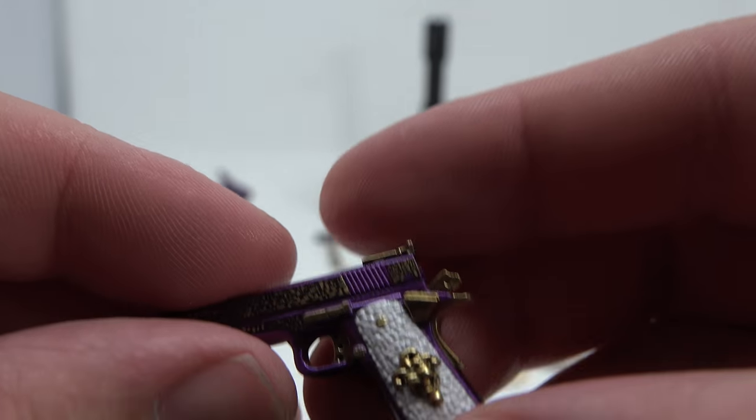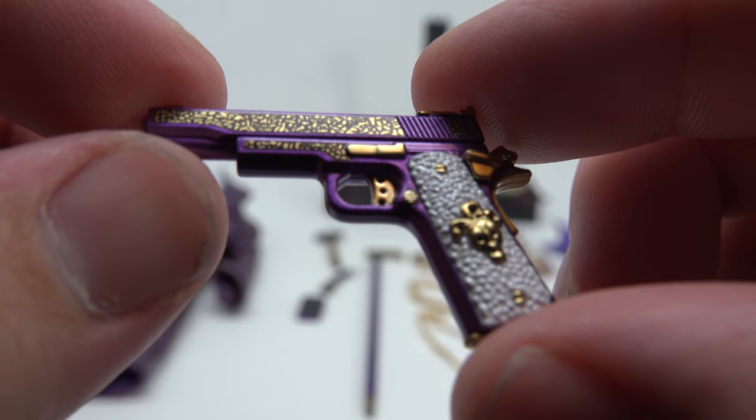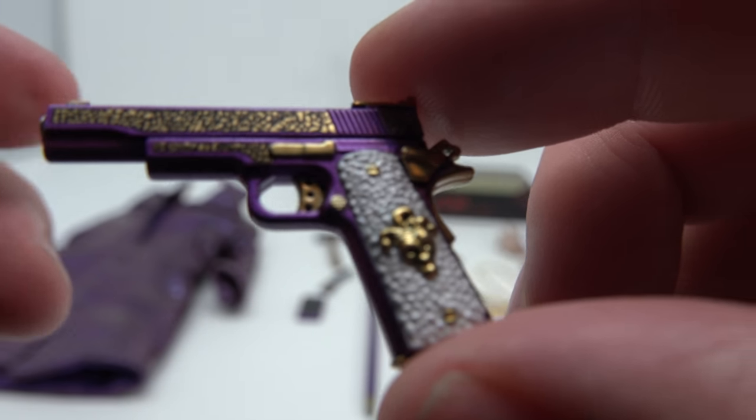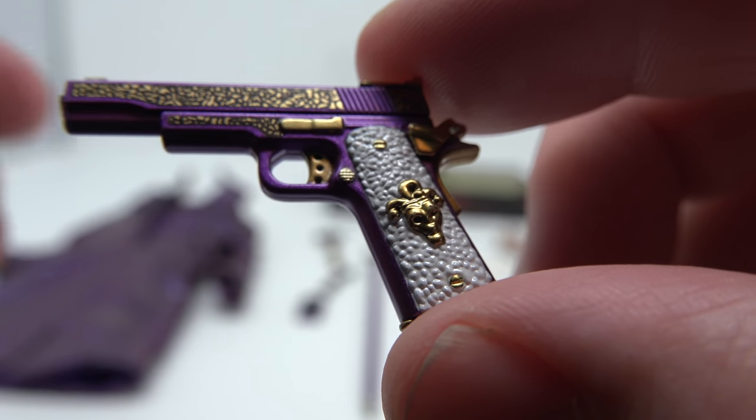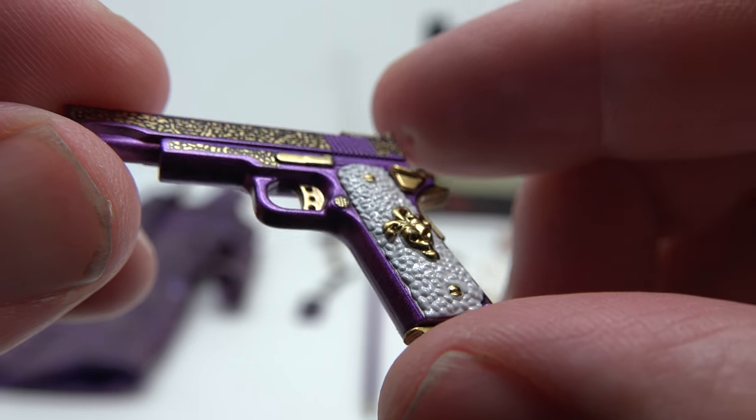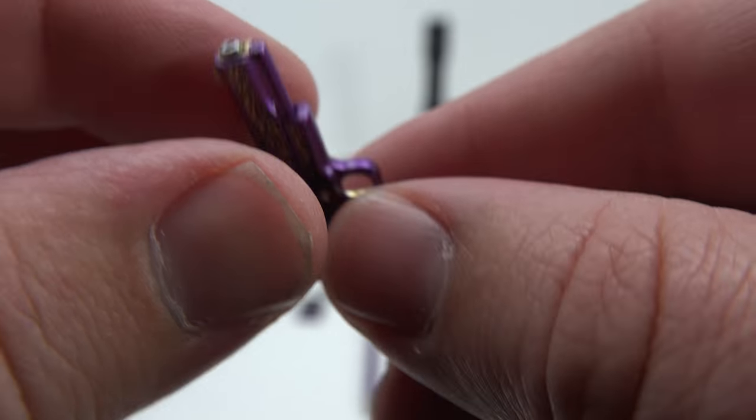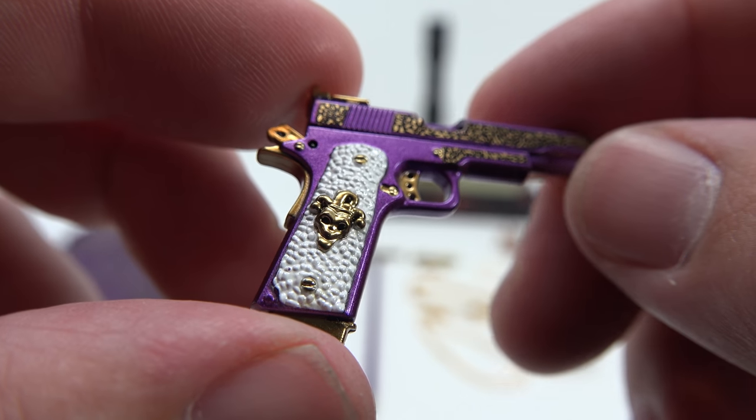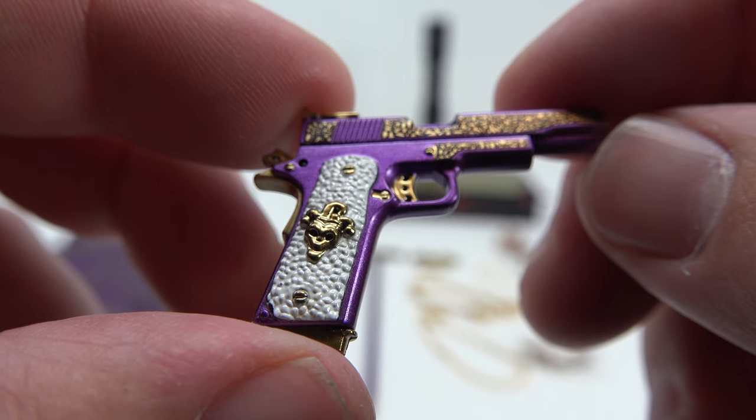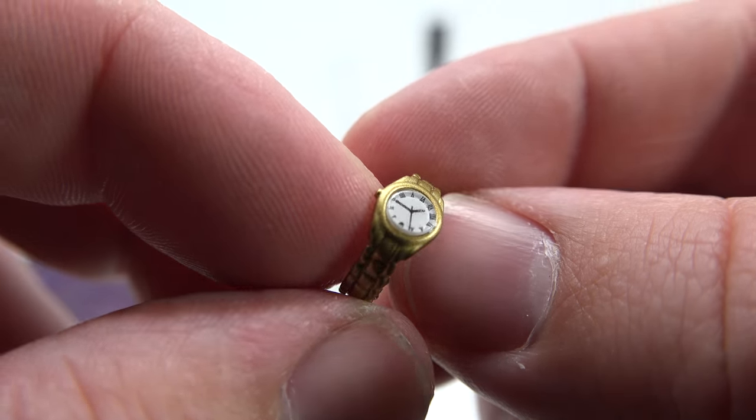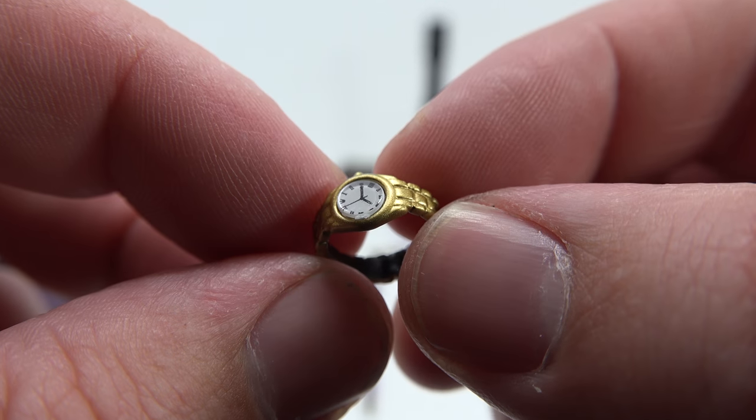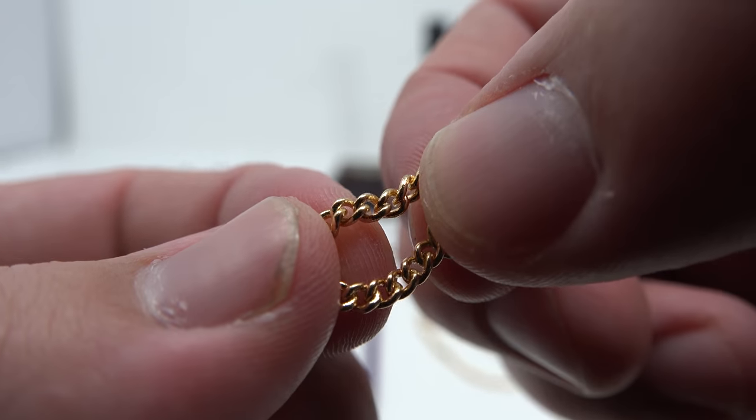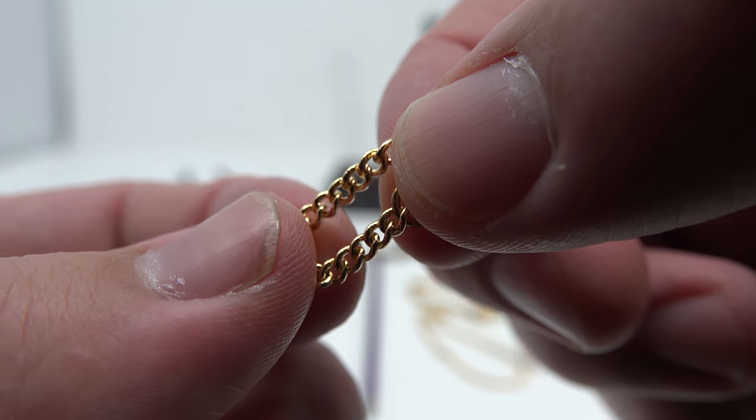His pistol. His 1911 pistol. Looking good. Some really nice gold paint details. And I do like the purple paint on it. I really like that pistol. It looks really awesome. Then you get his watch. And then you get this gold bracelet here. Goes around his arm there, his hand.